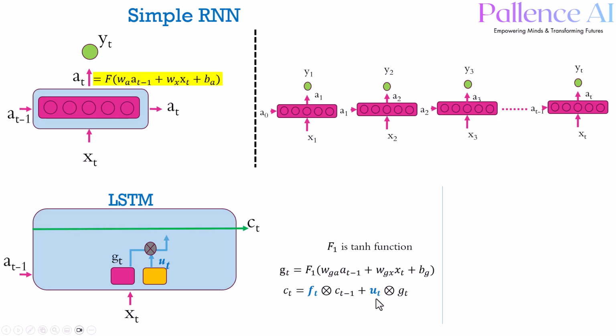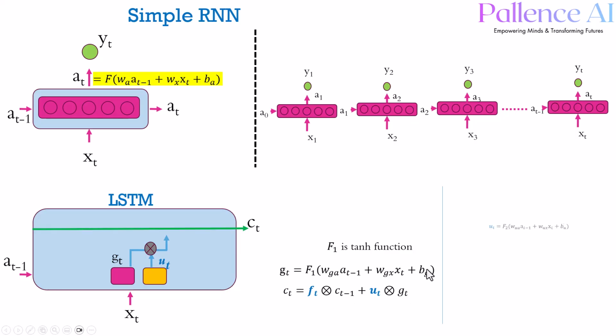This UT is again a gate, but it's another fully connected layer. The output of this UT will typically be from 0 to 1. In essence, this determines what portion of GT needs to be added to CT. So this long-term state can retain some memories from the previous time step, get some new memories, and throw away some memories. That's what CT is doing. This UT times GT is adding new memories: whatever information we are adding at the current time step, a portion of that goes to the CT.